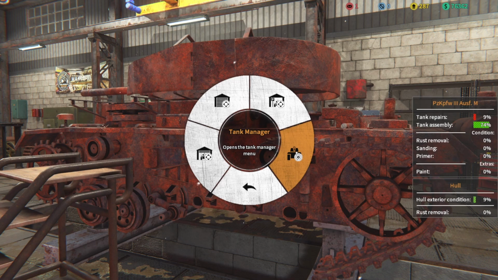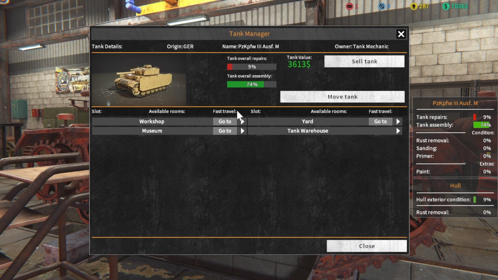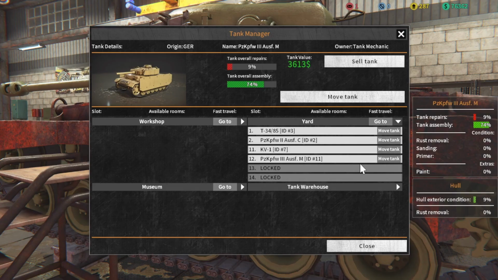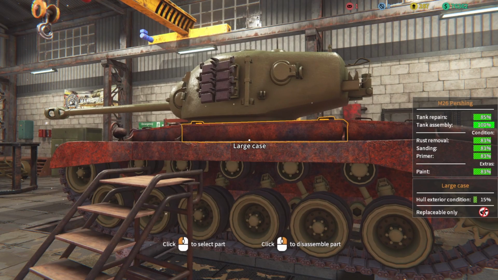I want this. Okay, let's bring, I don't want this. Well, I want this gone. So I guess let's move. Oh God, what is going on? Move it to the yard? Okay, this is the one I want, this Pershing. So I'm going to move this one. This is so confusing. Move it to the yard? Yes, move it to the yard. Oh, it's locked. Can we move this? Oh geez. Is that it? Did we do it? Okay, wow.